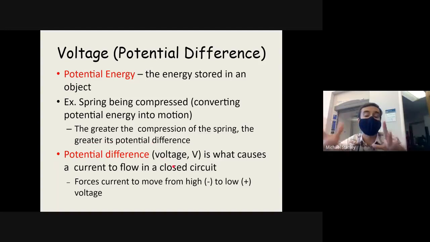All right, so this difference between the sides of the battery is what is pushing those electric charges through your wire, through your circuit. Without that difference, if everything along your wire is at the exact same voltage, then nothing is going to move because there's nothing pushing it. So we need this large voltage side and small voltage side of the battery in order to get those electrons moving.